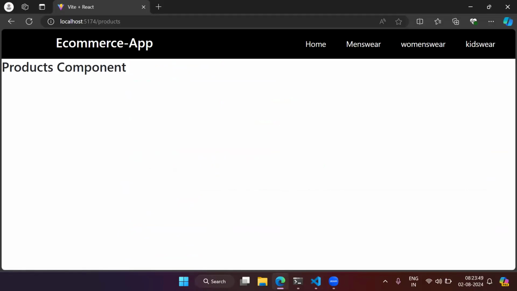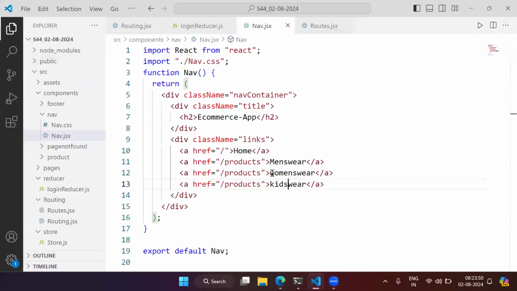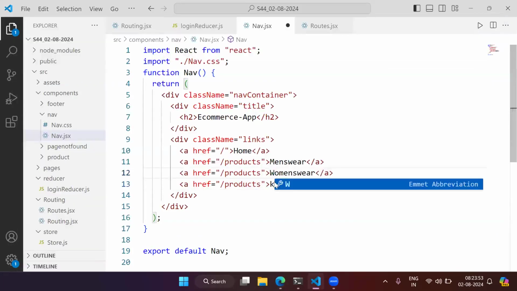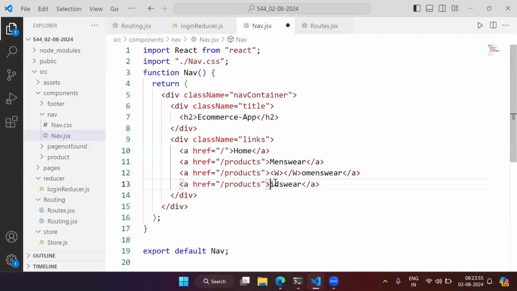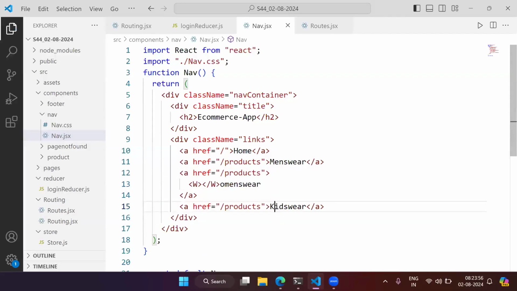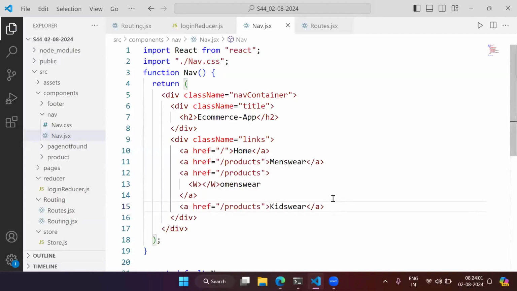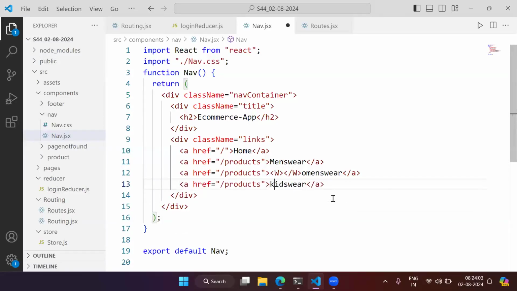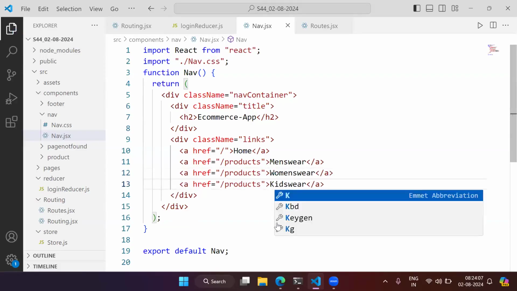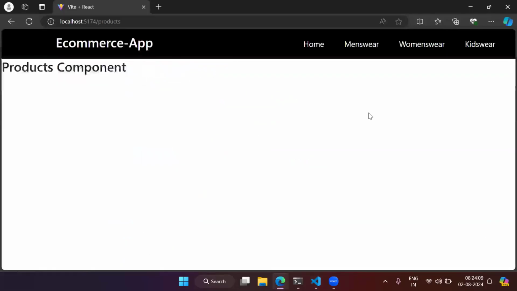So we got something like this: home, menswear, women's wear, kids wear, right?